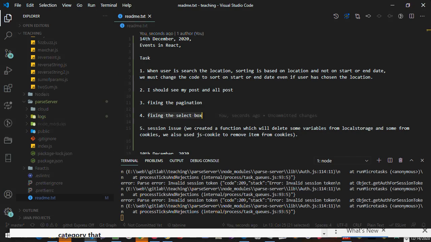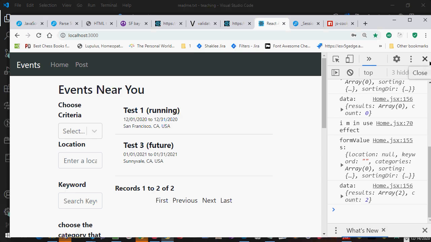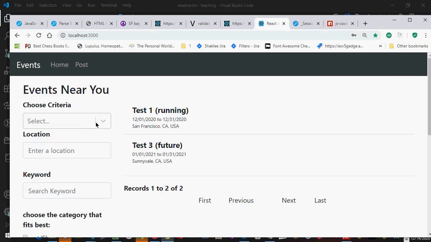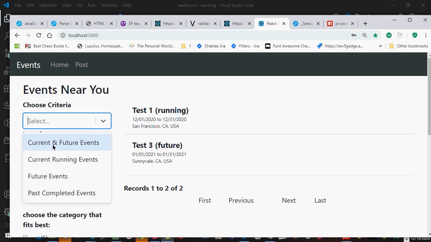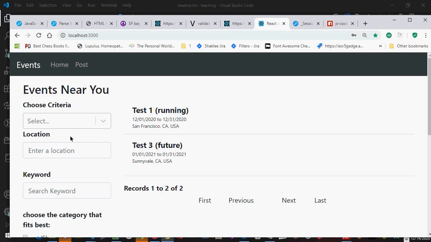Now let's fix the select box. If I go to the select box, though I have given the default value of the first one, I'm not able to see it when I load the page. So there must be something missing in the select box component which we have to fix.